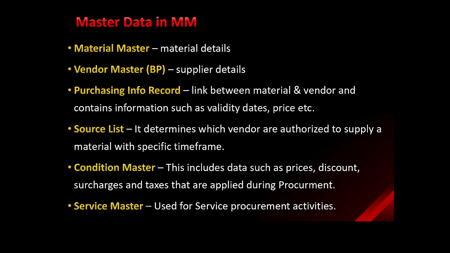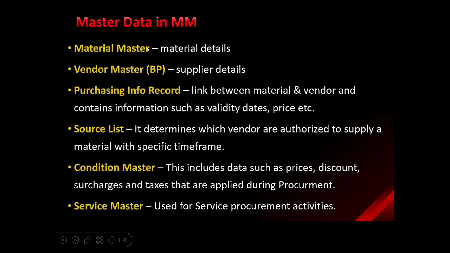So coming to master data. In SAP MM, there are different types of master data in the system. First is the material master, where all the material details are stored. All the materials which are incoming. Suppose screw. If a 5-inch screw is inwarding in the system, then that is one material. If a 10-inch screw is coming, then that is another material. So for each different material there will be a separate material master.